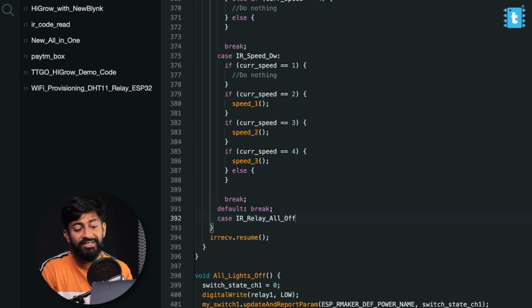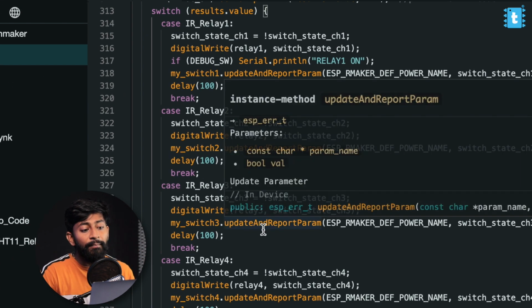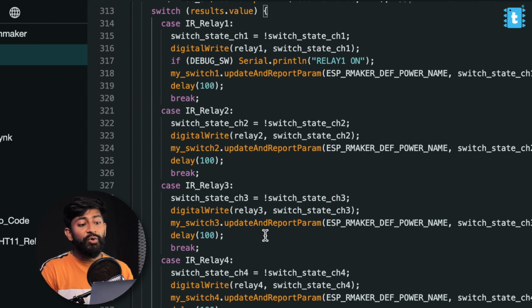So this auto suggestion is really helpful when you are using some new library, because we don't know what the functions included in that library are. So this auto suggestion will help you list down all the functions. And as I'm talking about new libraries and functions, they have added one more awesome thing. Let me show you that as well. For example, here is the update report and parameter. So I don't know what parameters I can enter inside this particular update and report parameter.